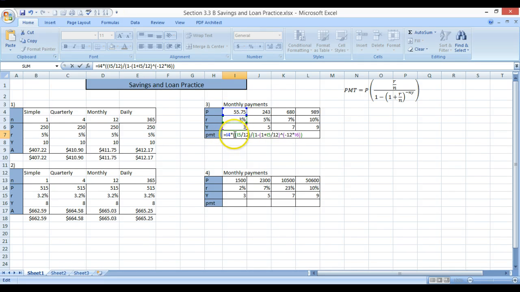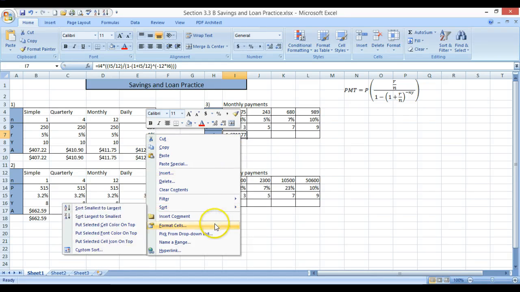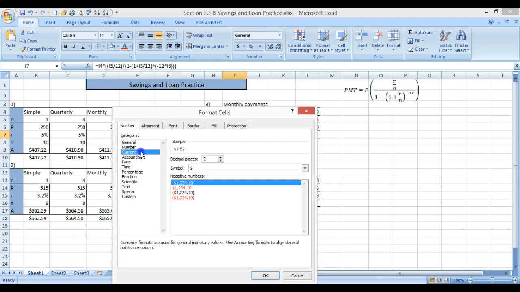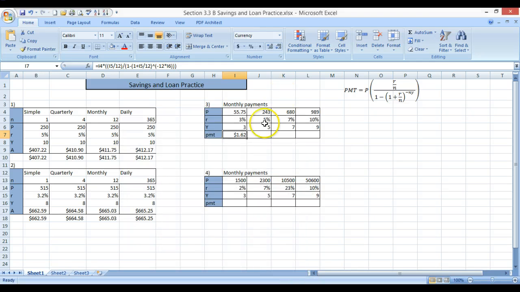And another way is to see that this black parenthesis doesn't have a partner yet. Now it does. And if you want to go double check those again, just to look at it, make sure, feel free. I'm going to press enter, and there we go. Now again, I need to format as currency, and there we go.